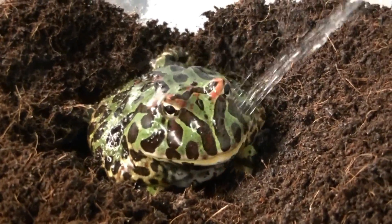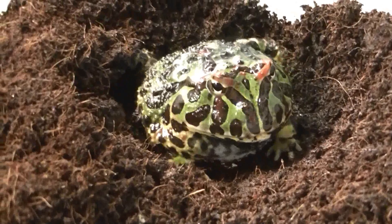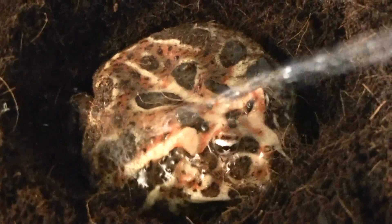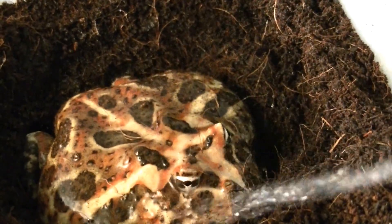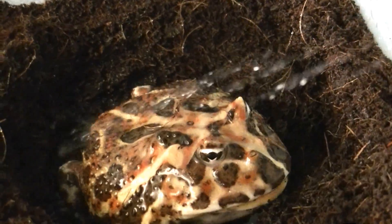He's attacking the water, trying to get it — everybody loves Butterball! They called these a pac-man frog after the famous video game Pac-Man. He is an ornate pac-man frog — that's the scientific name. All the other pac-man frogs shown in this video, including the sunburst pac-man frog, are Cranwelli. They have absolutely beautiful colors. The one they all started from is the green pac-man frog — all the Cranwelli strains started out as normal green or brown, and through breeding in captivity we were able to come up with all these other wonderful morphs.